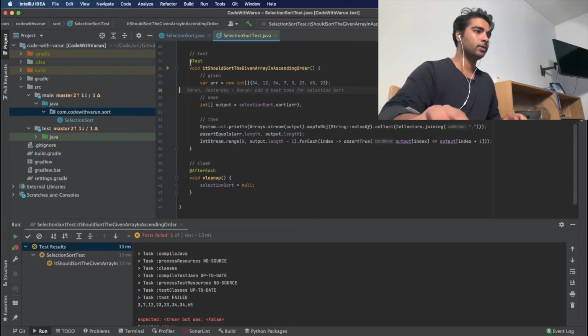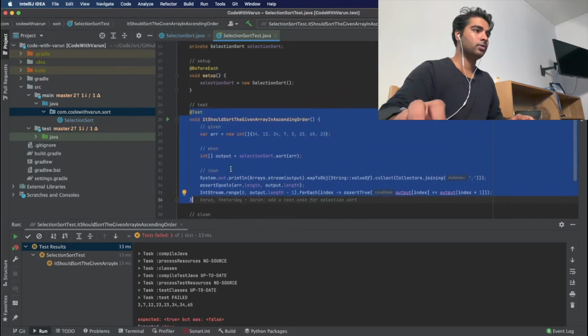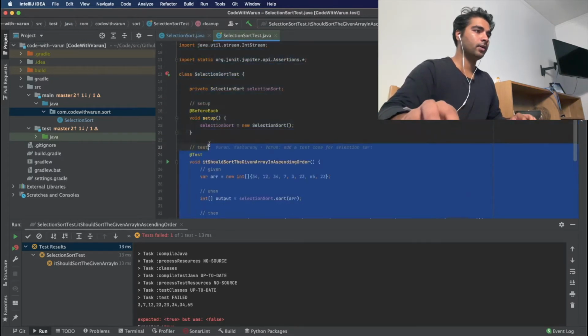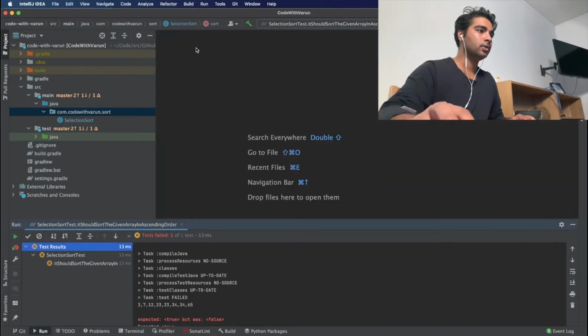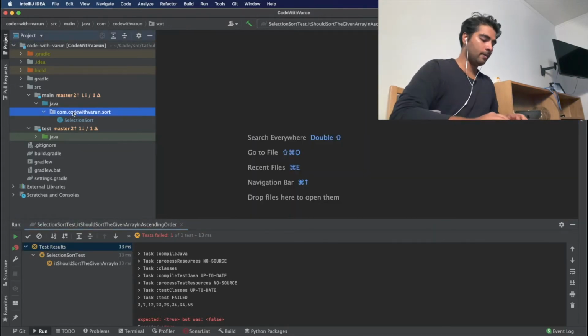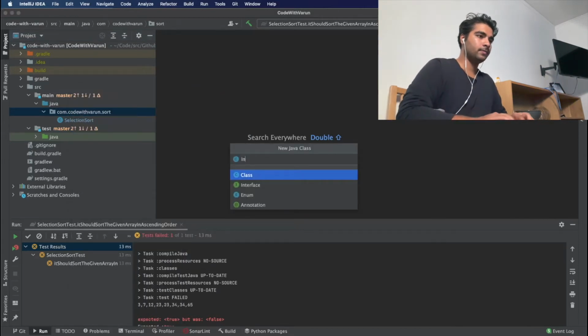Okay, I can copy this one because this will be required in insertion sort. Actually, you can copy everything, and then I close these classes. I'll create a new one and name it insertion sort.